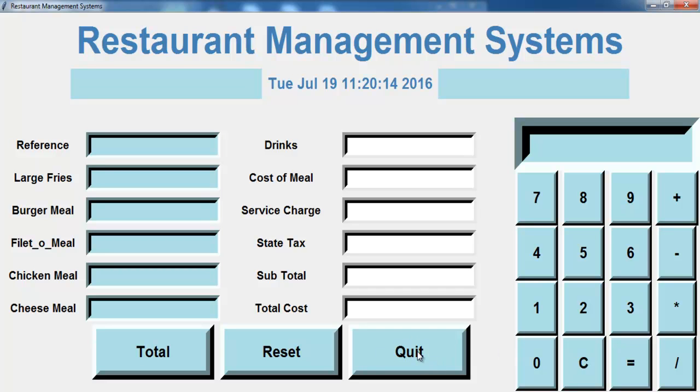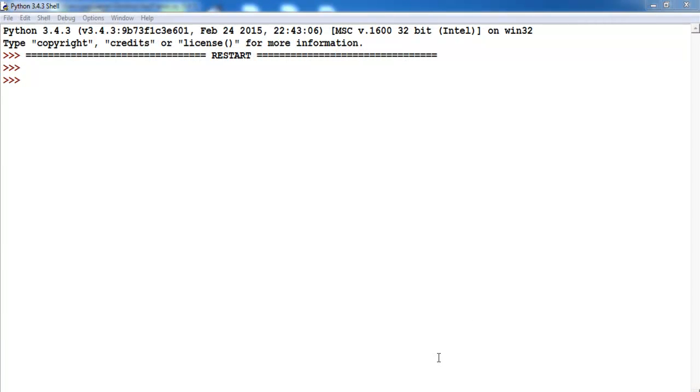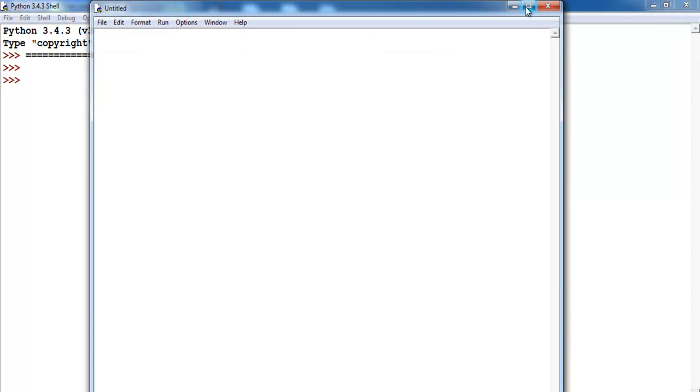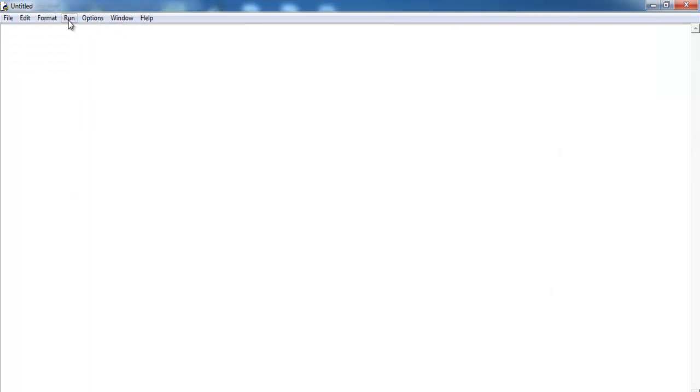So what I will do is to exit this system now, and I'll take you guys straight on to Python development environment, and we'll put one of these together. Exit. Now we're in Python. Let's start a new program. File, new. Okay, the first thing I will do is to import as follows.